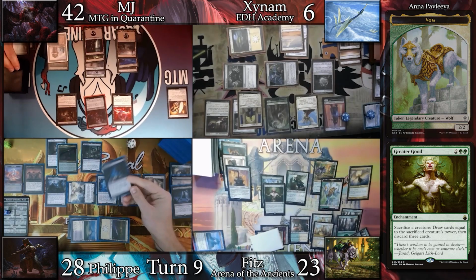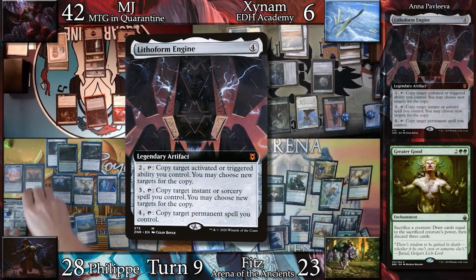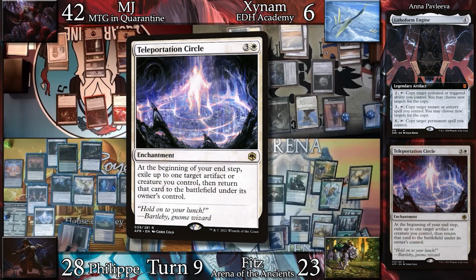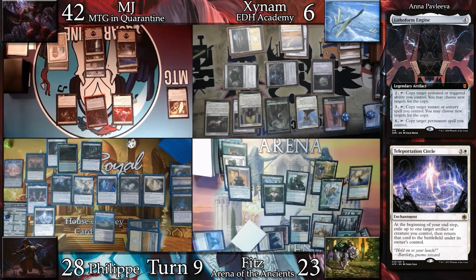On my turn, I cast Lithoform Engine. I follow it up with Teleportation Circle. Oh, that's how we're playing this. Okay. Okay. That's how it is, Phil. Alright.